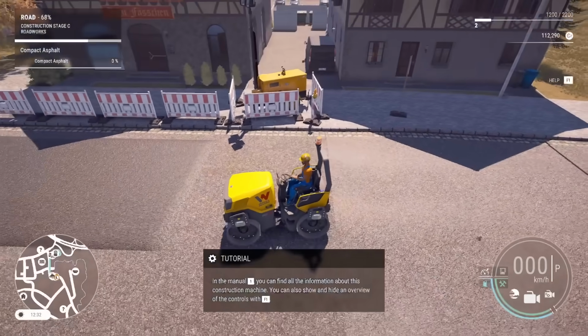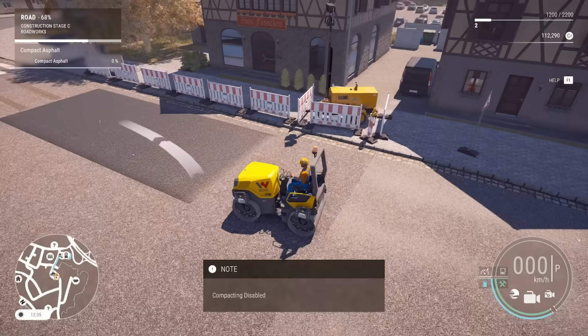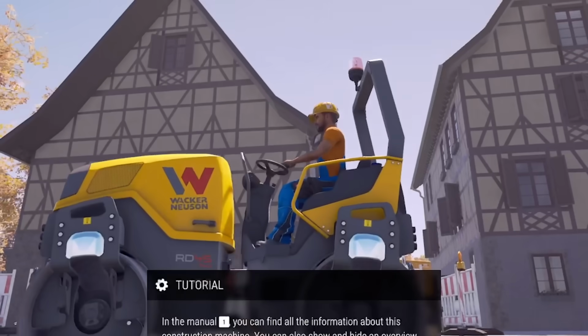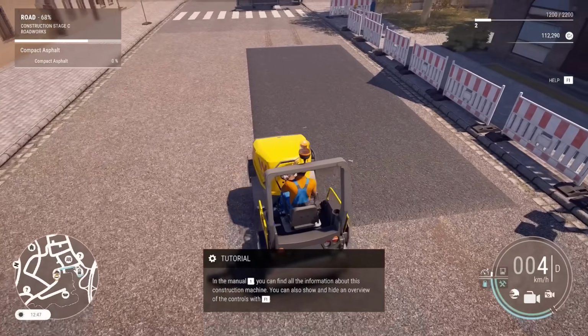Because of these things, they don't compact just by weighing a lot. They actually vibrate up and down. If we have a look in this menu, do we have... Yeah, there you go. Compacting on or off. So we'll turn that on. Oh, I just disabled it. Oops. So is it enabled now? I can't tell. I mean, usually you can literally tell, but this one, not so much. Let's roll over it and see.